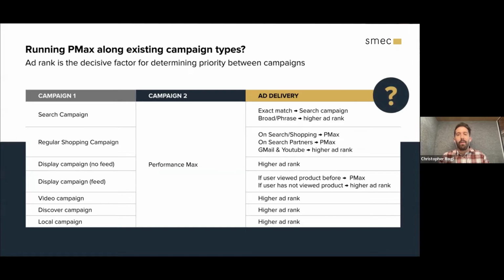This also leads to an interesting assumption, and take this with a grain of salt: is Google going to replace this higher ad rank scheme by putting more priority on Performance Max at some point in time? That means rather than having this mechanism in place, where ad rank decides if your ad will be shown via campaign 1 or via campaign 2, it's very likely that Google pushes forward in the direction of putting more focus on Performance Max and adding higher priority to this new campaign type.